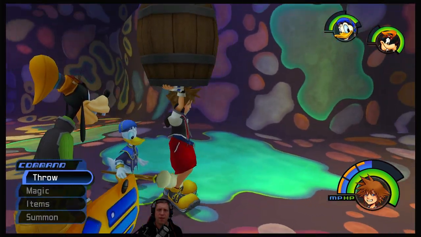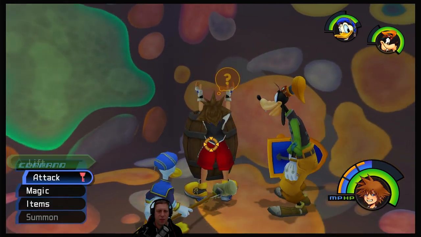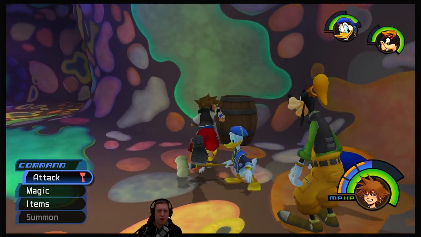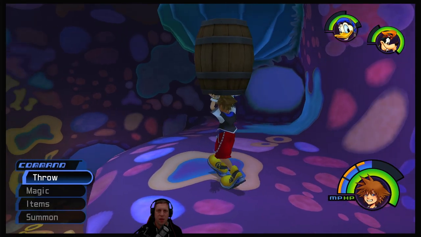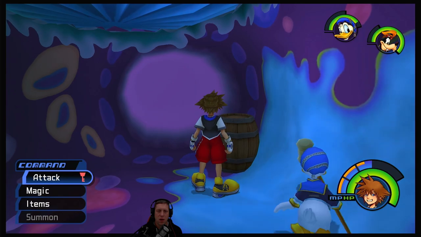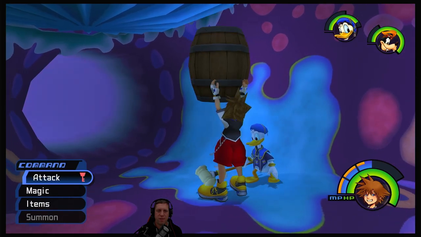I kind of wish, I know this is a PS2 game, I don't know if the capabilities were there, but I wish when you threw one of these barrels down, it would remember the state of where you threw it down. So it would provide shortcuts later on. Kind of like what we've talked about in the past about good puzzle design, and how when you get to a new area, you should make it easy for a player to return without having to do the same thing over and over again.